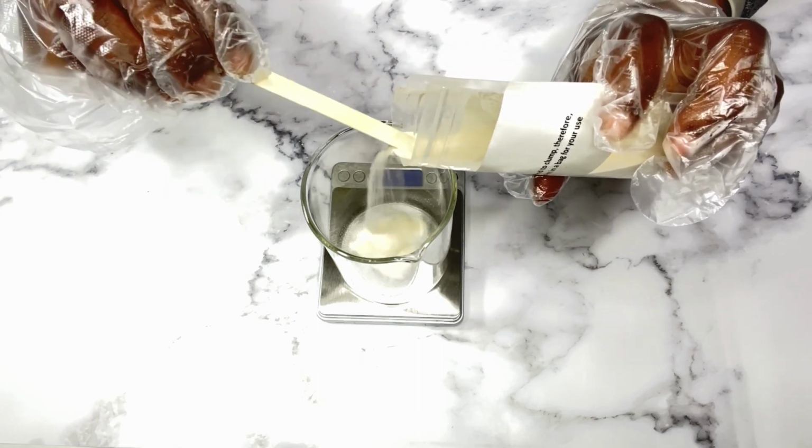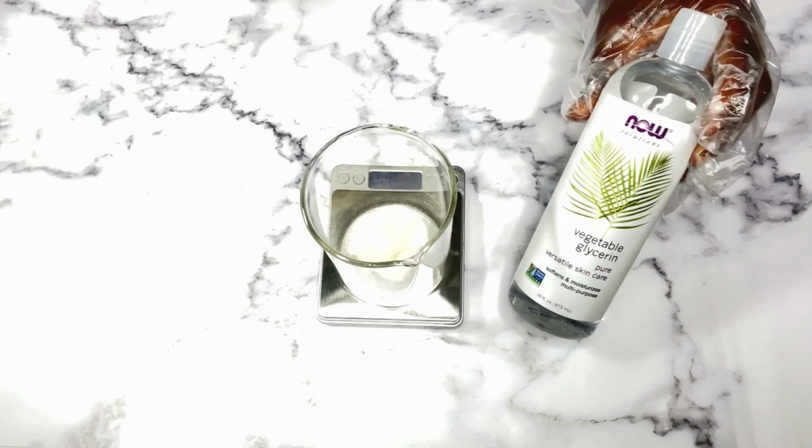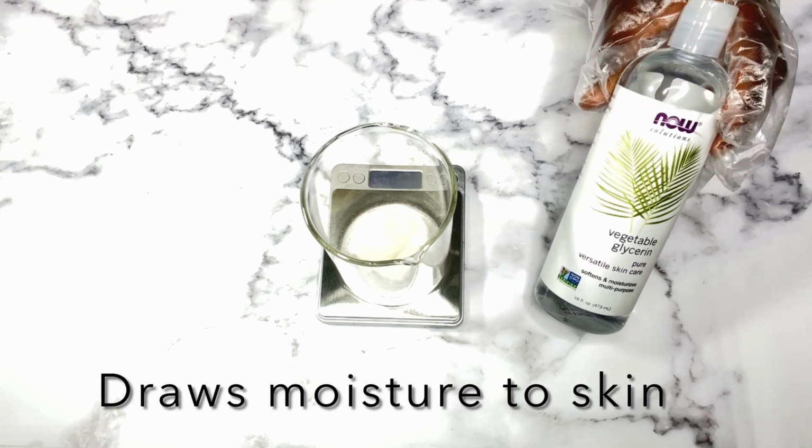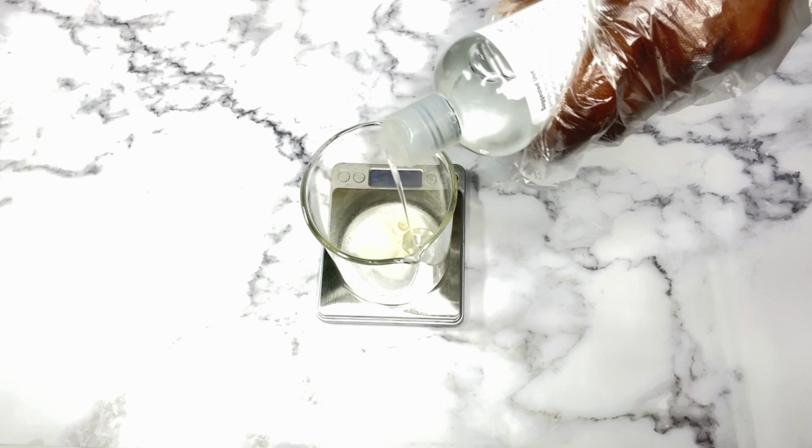And to my xanthan gum, I'm going to add my vegetable glycerin. That's going to hydrate the gum, and it's also going to draw moisture to your skin.